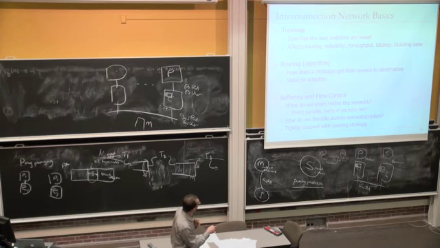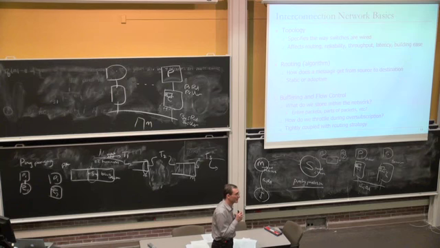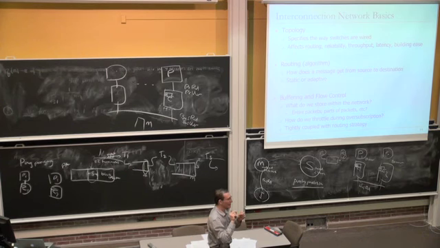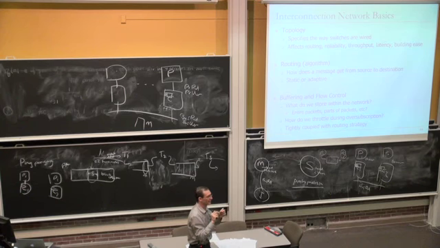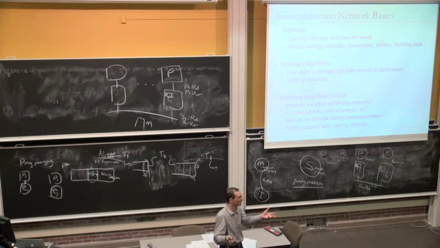Buffering and flow control is also important. So what do we store within the network? And do we actually store anything within the network? How do we ensure that the network doesn't get oversubscribed? How do we resolve contention, if you will, when two packets need the same link? How do we arbitrate between them, right? In bus, well, you have one link, right? So there needs to be some arbitration, and that arbitration needs to be fair, right? We didn't discuss this, but there needs to be some fairness in that arbitration also.